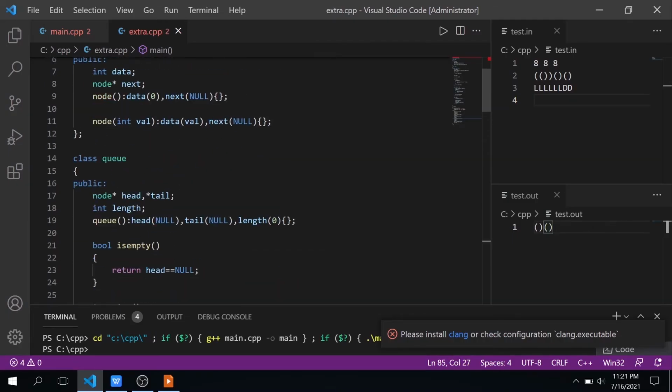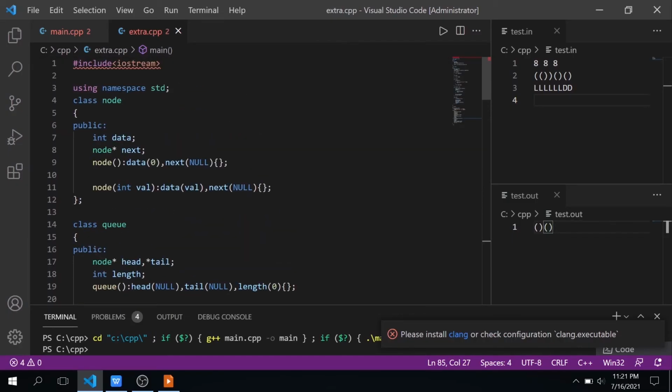This is the code of the queue. Firstly, we need a node class, right? Inside this node class I made all the members public. Inside every node we need a data field, and then we need a next pointer. I have set data to 0 and the next pointer to null whenever an object of this node class is declared with no value. This is called a member initializer list in C++. We can do initializing in this way.